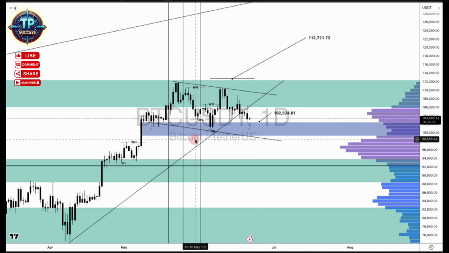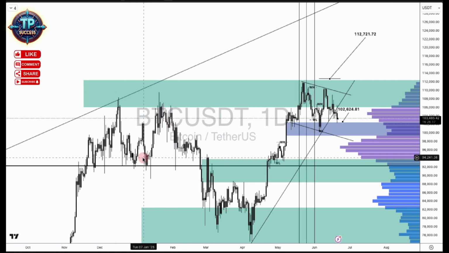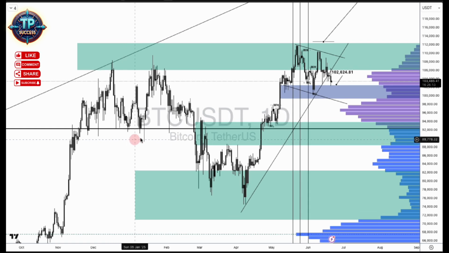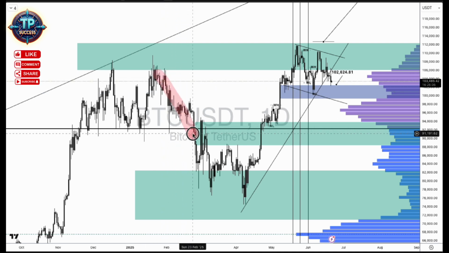That's how I will read the entire thing. And we can see that play out here. So I'm going to give you examples of where we have price break through the low value node, you trace back into the low value node, only to continue in the trend that is moving in. So for example, we can use what we actually have here as an example. Here we have price move all the way down and go through the low value node, which is this over here.